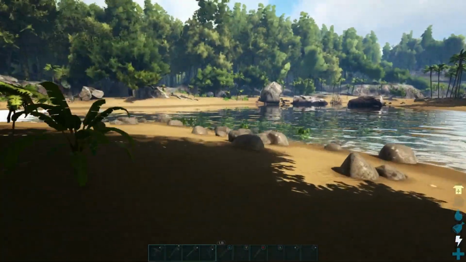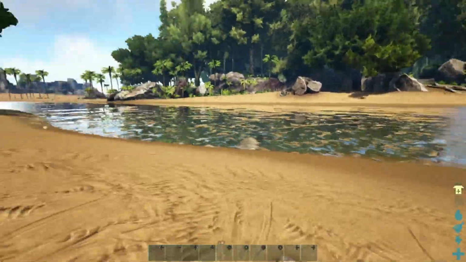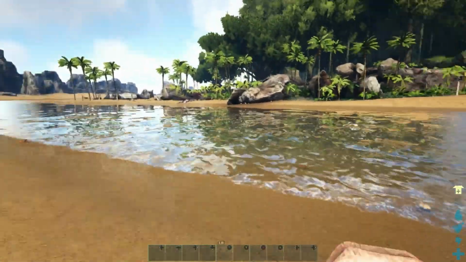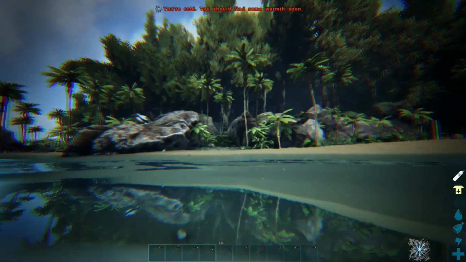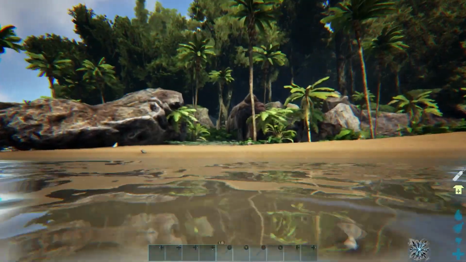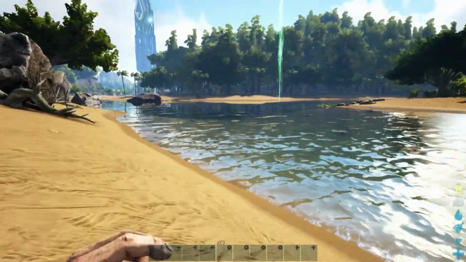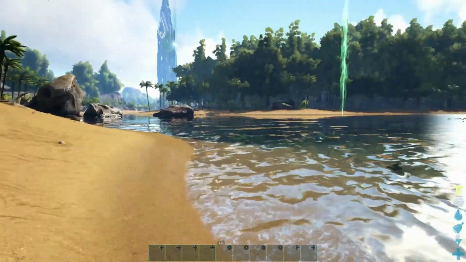So let's find a better place to cross. I think it's right here. There is kind of a shallow point to cross. Let's try here. Now, you can build a bridge, and I've done that in the server that I'm in. I've built a bridge across one of the rivers. And you do that using pillars and roofs. That's how you build the bridge. So let's walk over and get my stuff. Hopefully we don't get eaten by something.